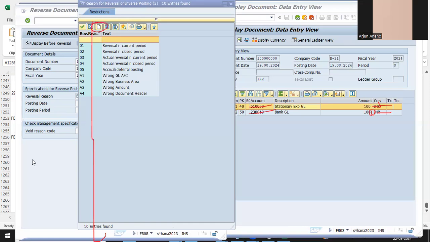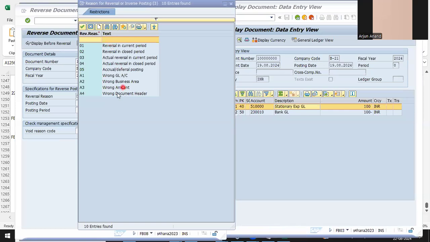Create means I can create the reasons, because some companies require a reason why you're reversing it. I can go here and configure, or else I can select whichever is appropriate. For example, wrong amount I have taken. I can select that. And I request you to create a reversal reason. Take it as an assignment. Click on this, go inside and learn. You have to go inside and create it. Come back and select that reason. You have to show it to me in the next class, or tell me how to create it. You have to create your own reversal reason.